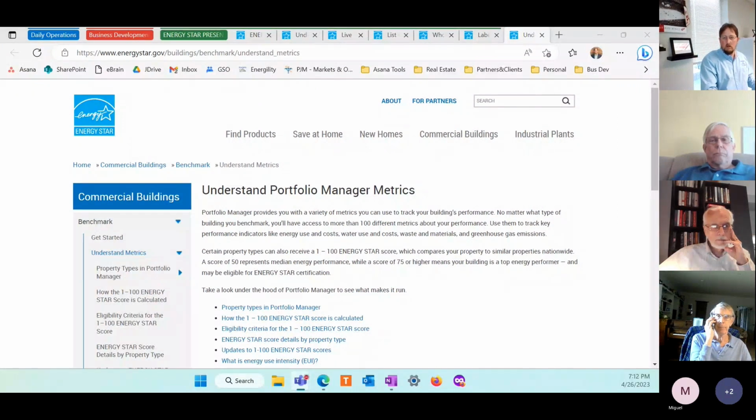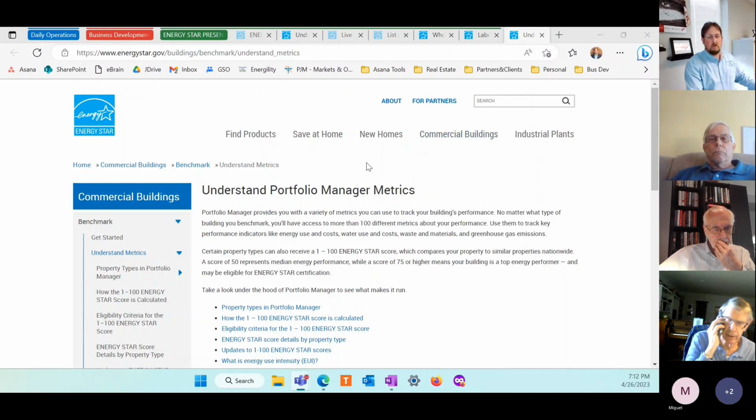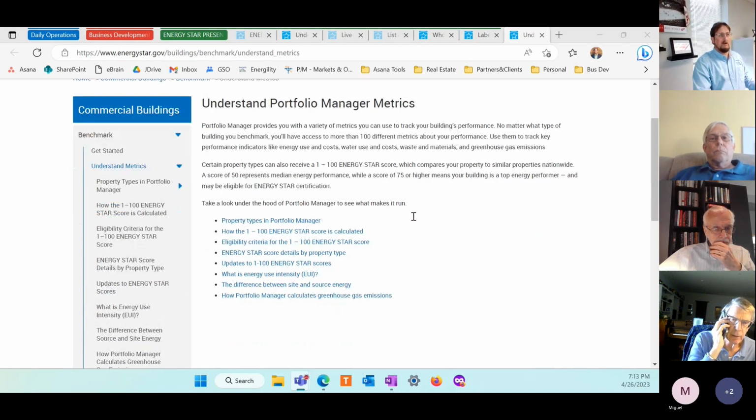So let's shift gears here. We should see understanding Portfolio Manager's metrics. This is really the substance of Portfolio Manager.